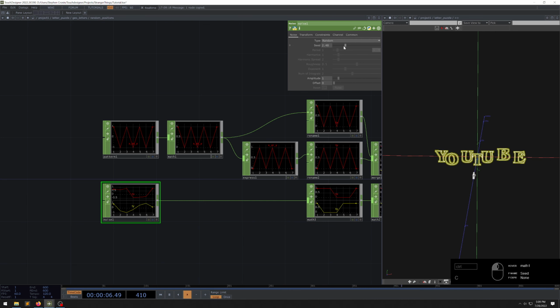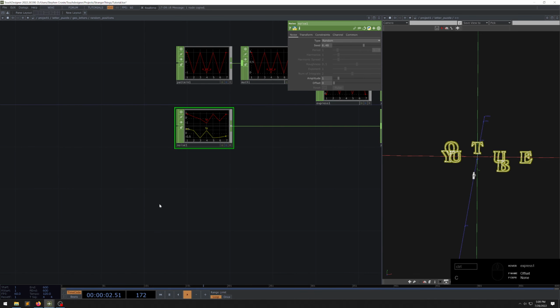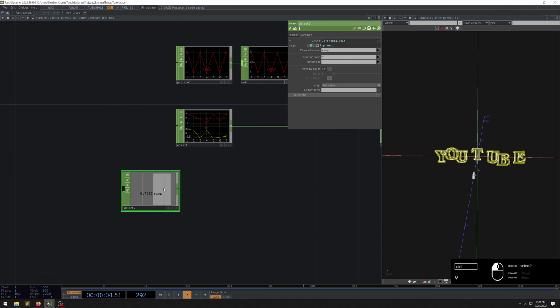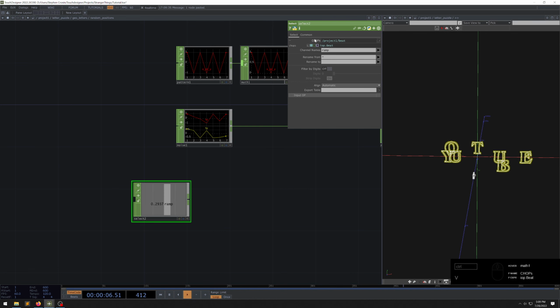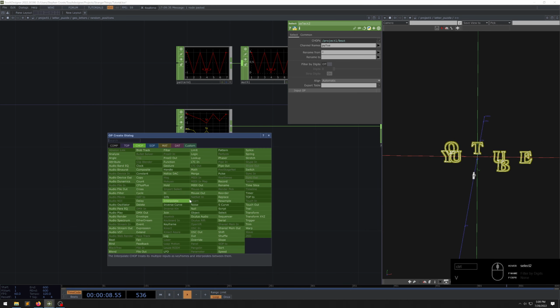And the way noise works is you can change the seed, which changes the values. So what we'll do is I just copy this select, select our beat. Now we don't want ramp, we want the pulse. And basically, this is something I use a lot in my work: I'll have my beat pulse, hook it up to a count.